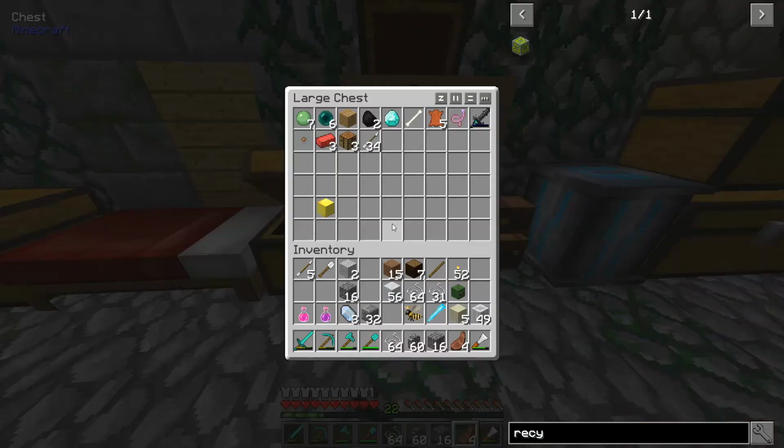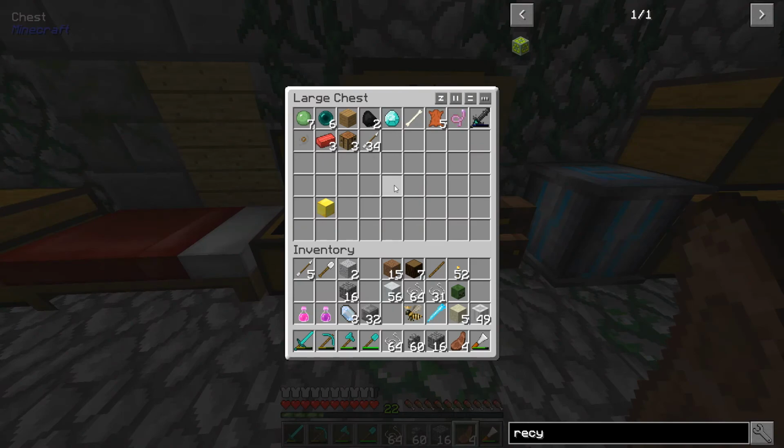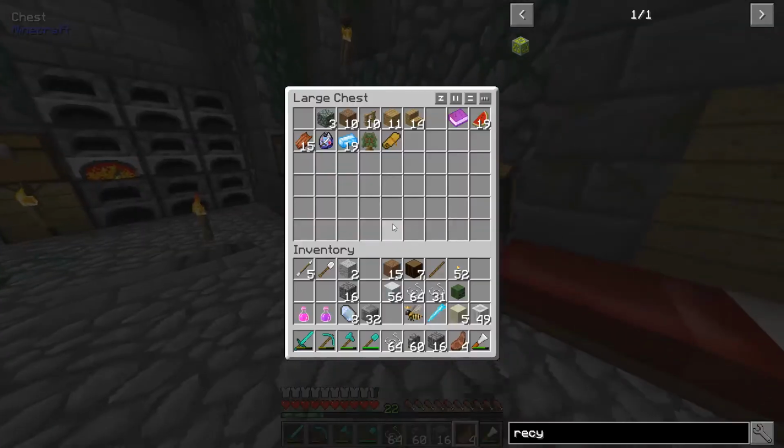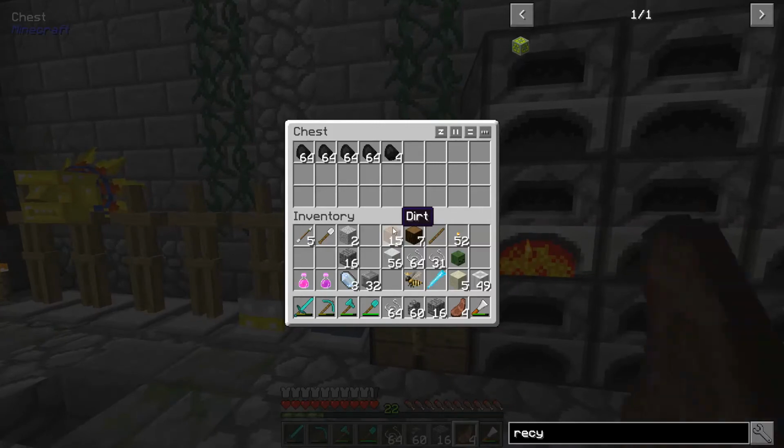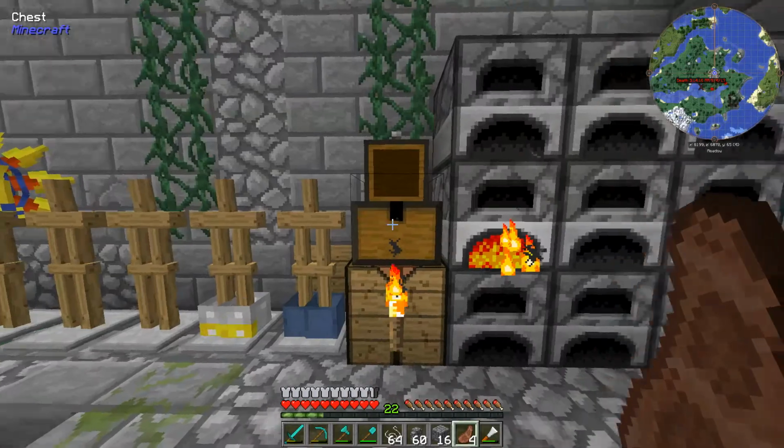Yeah, we're getting sorted out. We've got all kinds of stuff. I want to show you something really cool though. So with one button, we can sort our inventory. I love that. That just makes things so much cleaner for me. I'm OCD about my inventory usually. As you can see, we got a bunch of coal too.